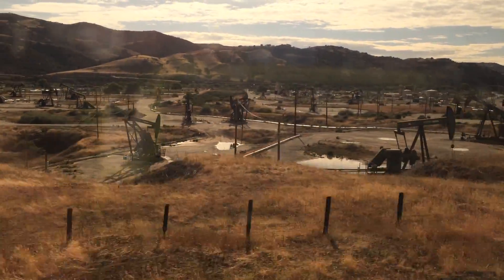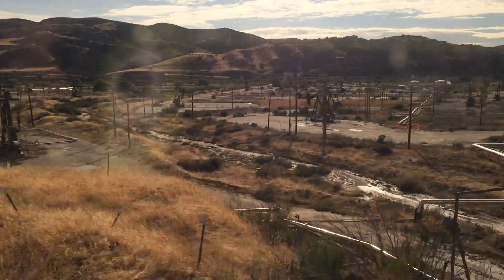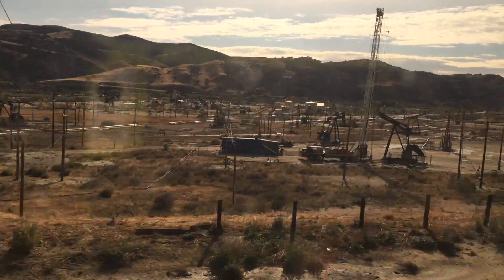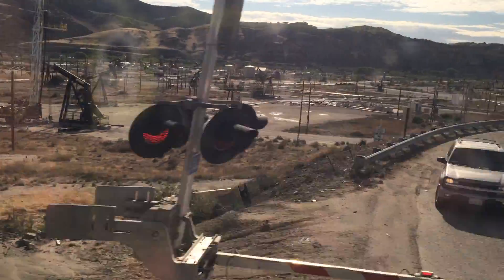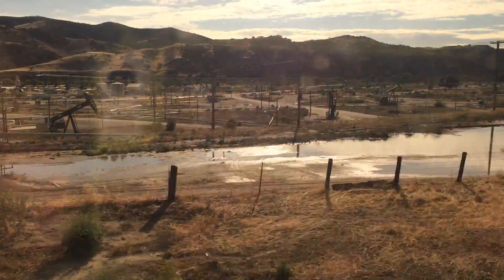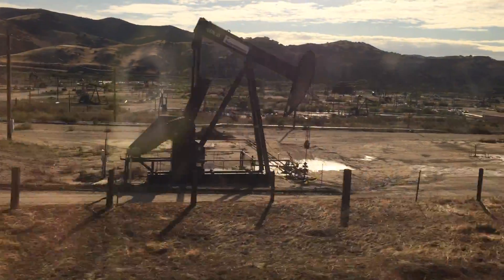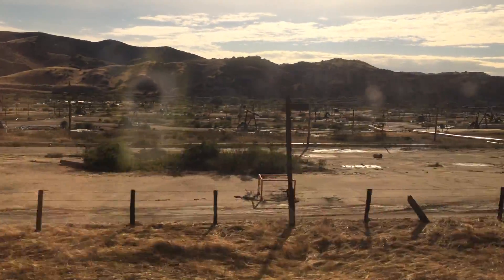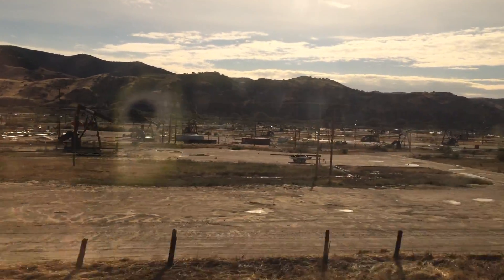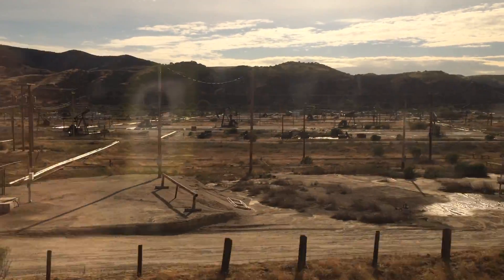These are a massive improvement over that because, as you can see, they've got a circle on the end. In the old days, the rod which went down in the well had to come in as the beam went down, go out as the beam became parallel to the ground, and then go back in as they reached the top of the stroke. That meant that the rod itself was flipping back and forth, rubbing on the top of the wellhead, and they not only had lots of friction which needed more energy, they also would break from that stress. With the circle, they're allowed to go straight — vertically, up and down — lots less energy, and the rods don't break.